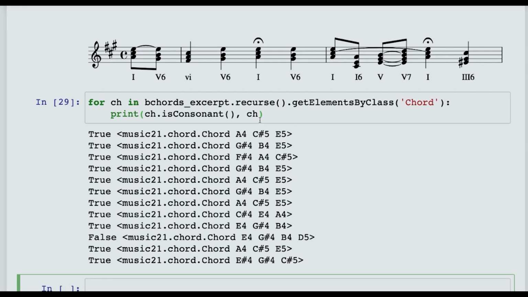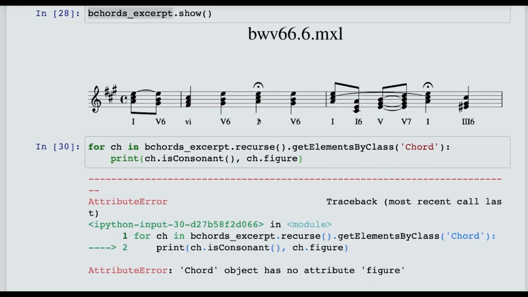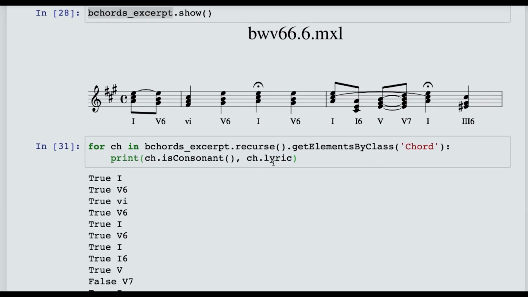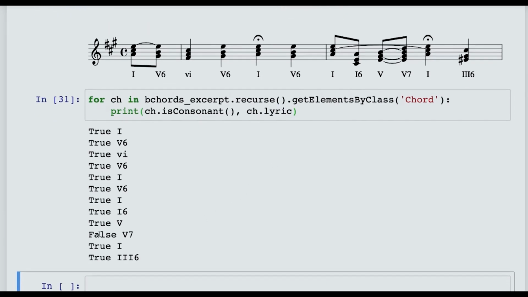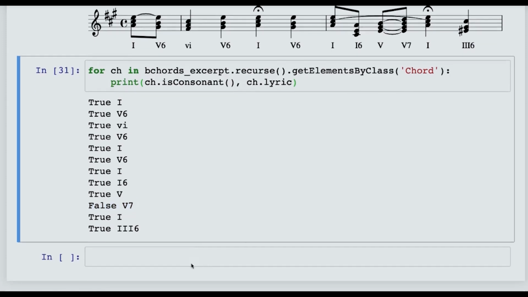Which one does it refer to? Let's replace it and print the lyrics instead, and see that the one thing that is not consonant is a 5/7 chord, something that we might want to keep, whereas something else that is consonant is a 3/6 chord, which we might want to remove and say, well, that's not a real chord. In this case, it is because we're about to be modulating into another key.